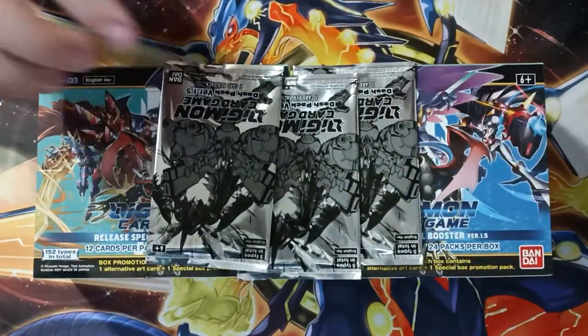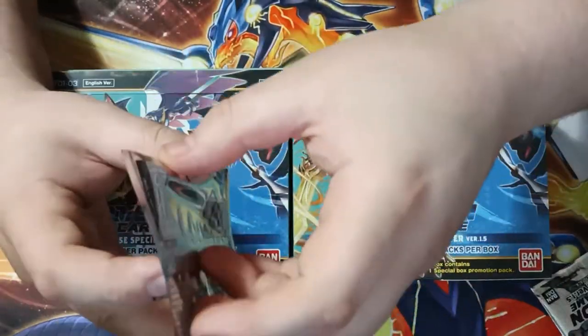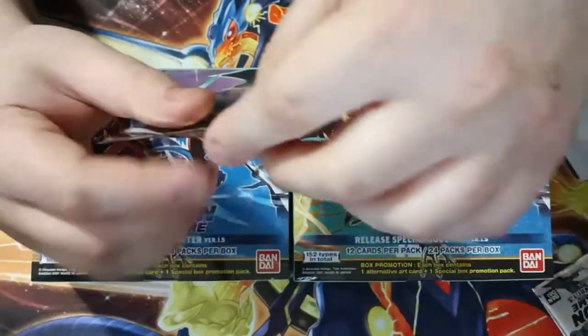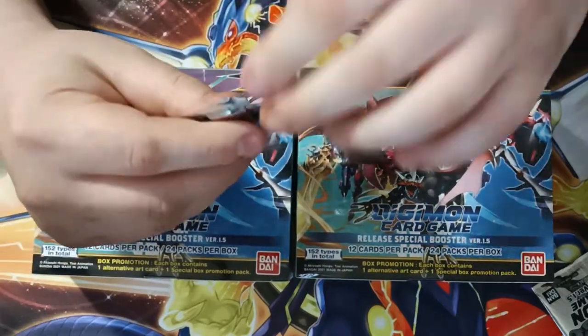Since I bought 2 boxes, you get 1 dash pack for every 16 packs you buy. So there's 48 packs. I am looking forward to seeing what we get out of these dash packs. I kind of want the Blitz Greymon. I'm playing Mono Black and I'm still deciding on what I want to play.